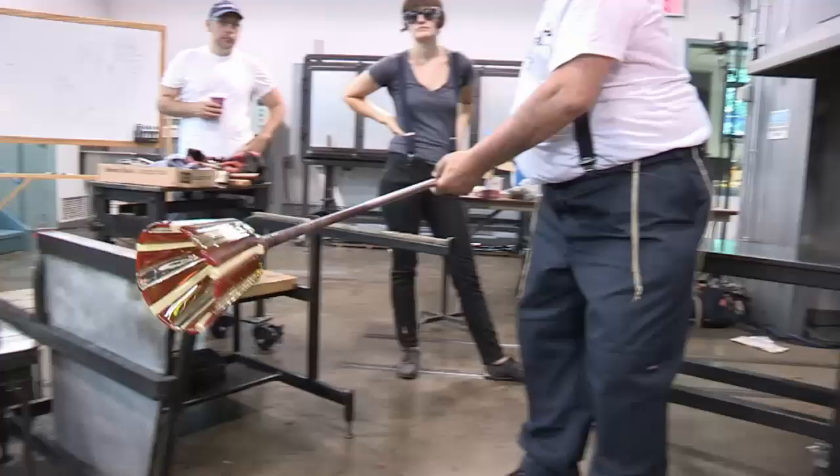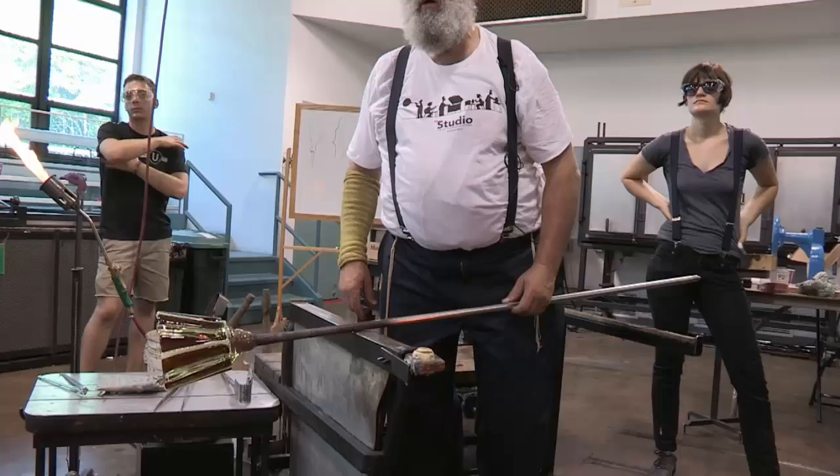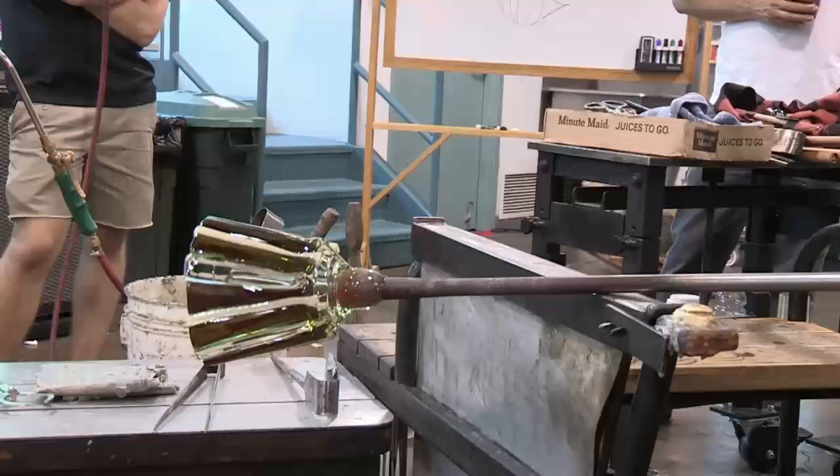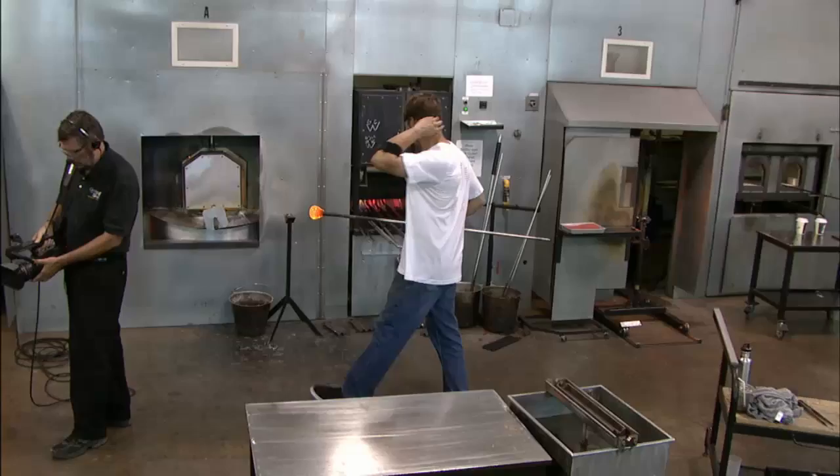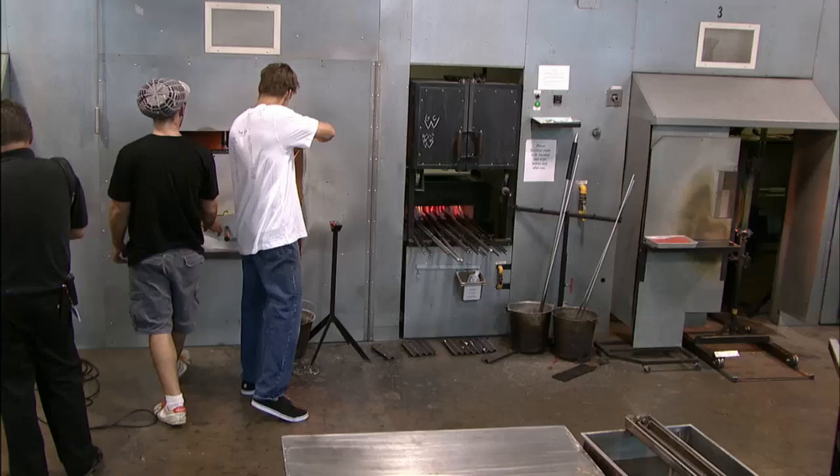One more gather. Have you got another one? One more. What do you make? It's big. Yeah, but it's supposed to be thin. It will be. Anyhow, we'll see what happens. The way you normally do it, okay? Okay, I'm very flexible.